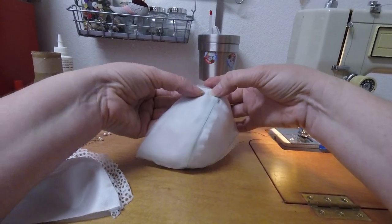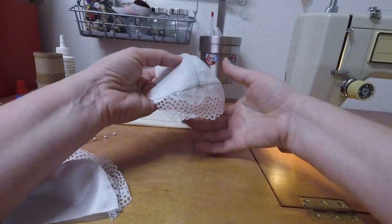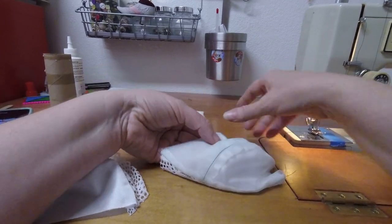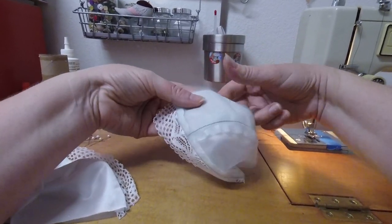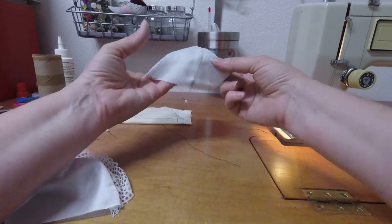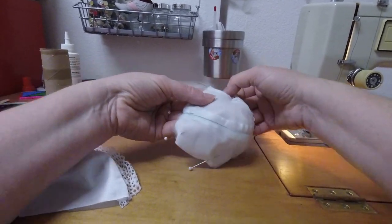What we're going to be doing is stitching around the outside edge just to secure it and keep it from shifting. And when you smooth it with your fingers, it also helps make sure that if you didn't cut it or sew it correctly, things will still line up how they're supposed to. So we don't want to force the edges to line up if they don't actually fit together because of your cutting.